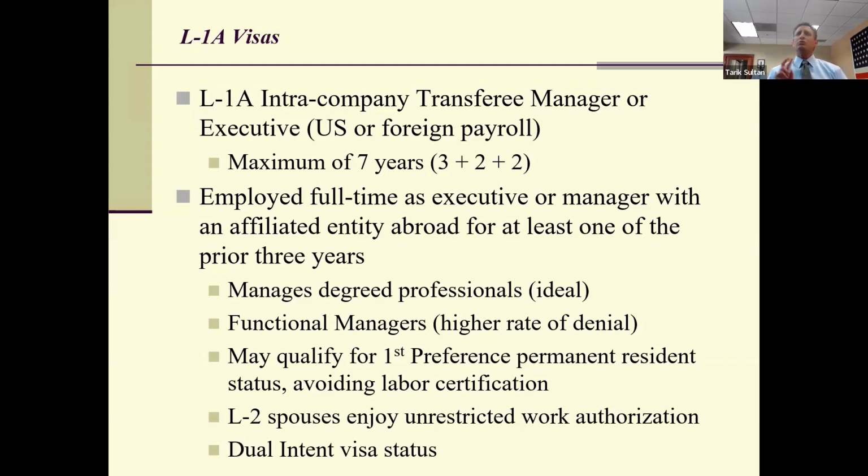So there are 2 types of L1 visas, and this is the major international visa. The L1A, which is for managers or executives, is a visa that is initially issued for 3 years and can be extended for a total of 7 in increments of 2 years each. The person has to have been employed as an executive or a manager with the company abroad for at least 1 of the prior 3 years.